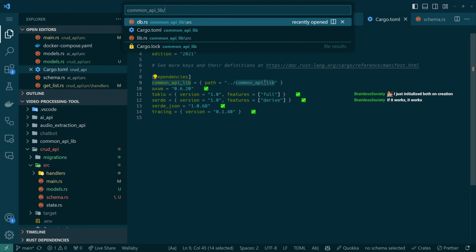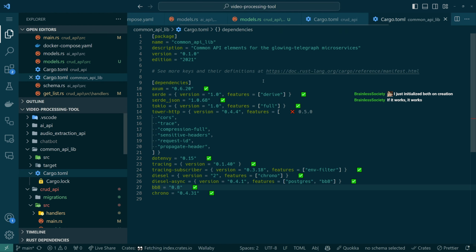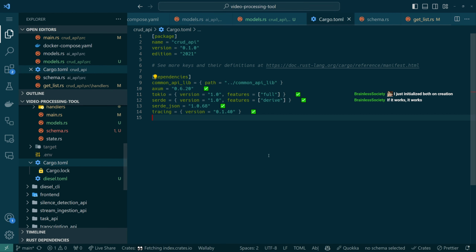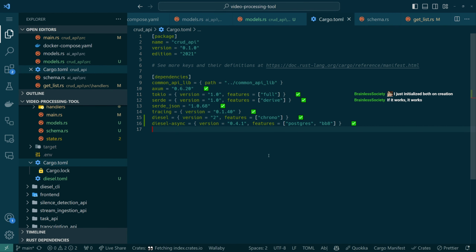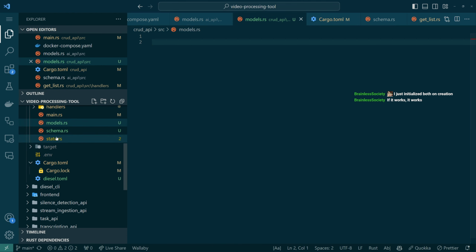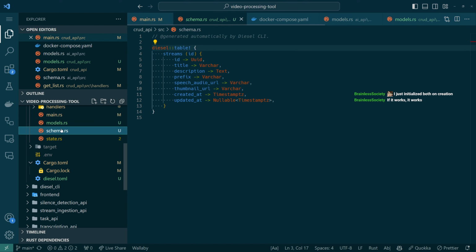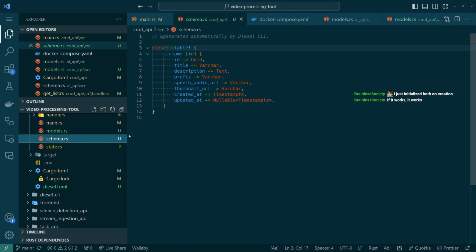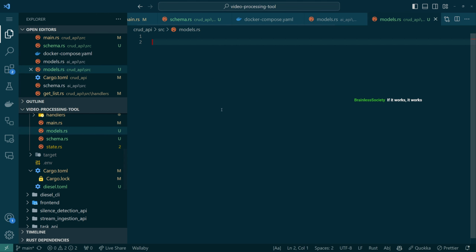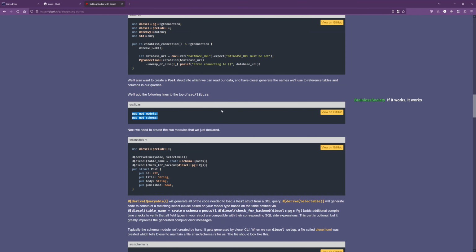Anyway, Cargo.toml. I want to grab diesel and diesel async and put those in this project. And that should make our file here happy again. And then in models.rs, we need to put something, I think.